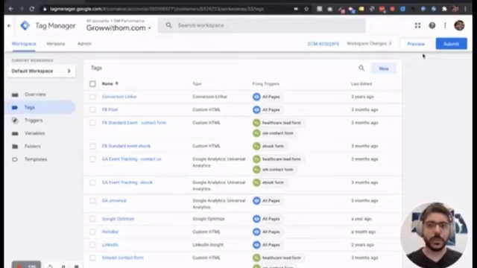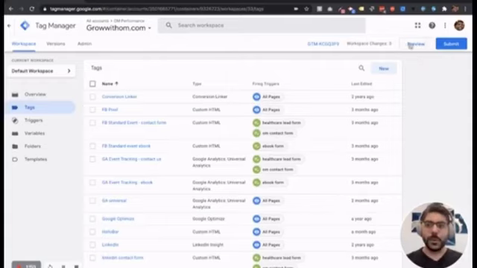The main reason to utilize this would be when you are trying to initiate and test out new tags or triggers and want to make sure that those function as they should, rather than inputting new tags and triggers, submitting, figuring out whether it works, and then realizing that certain elements don't work for one reason or another. The preview or debug mode allows you to test everything all at once within a sandbox environment, and then when everything is working according to plan, you can submit all those changes at one time.